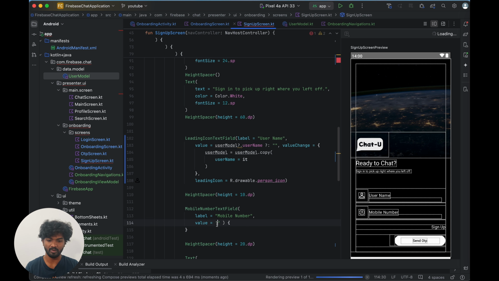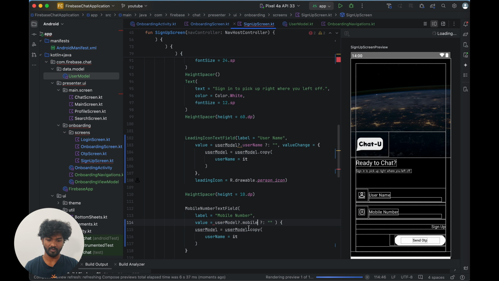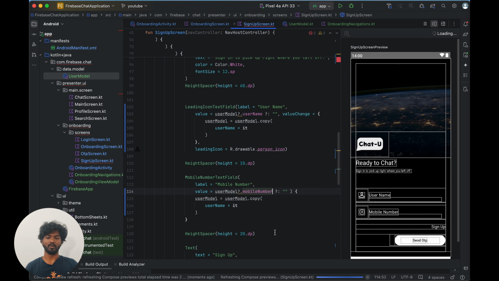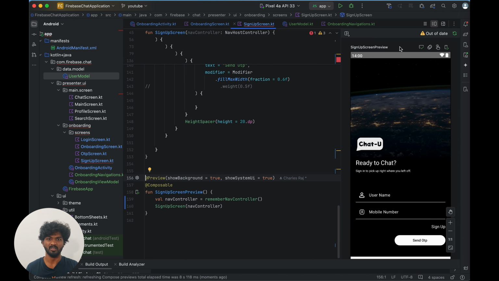For mobile we have some other restrictions, so we will do it in the next video. For now we don't want to do that. In this video we just connected to Firebase and added the form. I'll also explain the screens. This is enough for this video, and we'll see the remaining things in the upcoming video: how to get the data, send the OTP, and add the new user to Firebase.